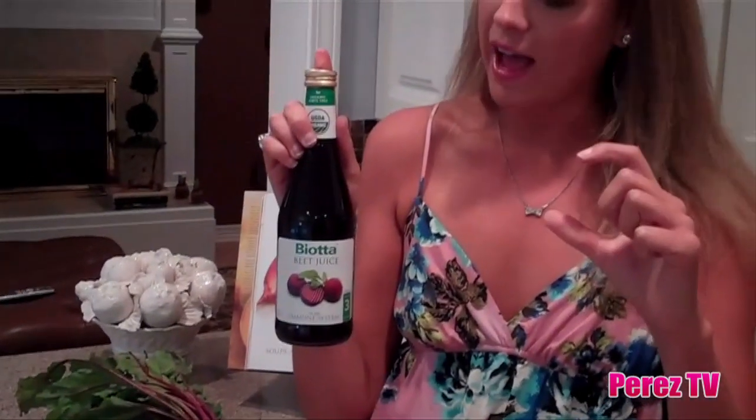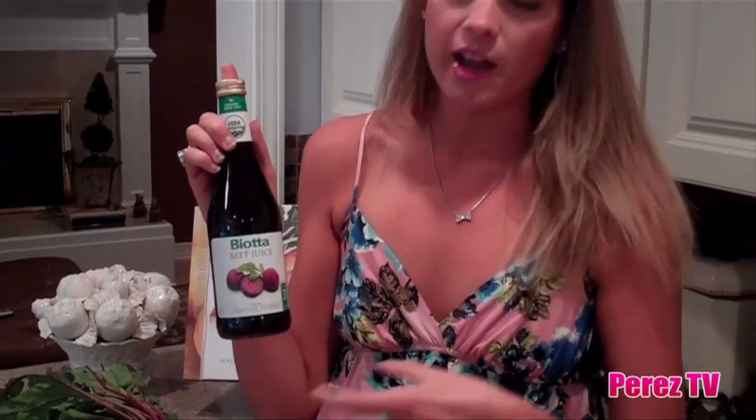On the topic of beet juice, I love beet juice. I typically do about this much in a glass every morning, and again it helps with digestion. Beets are full of vitamin A and C and they have a lot of B vitamins, so it's a good way to give yourself a lift of energy in the morning without having to drink caffeine or an energy drink.